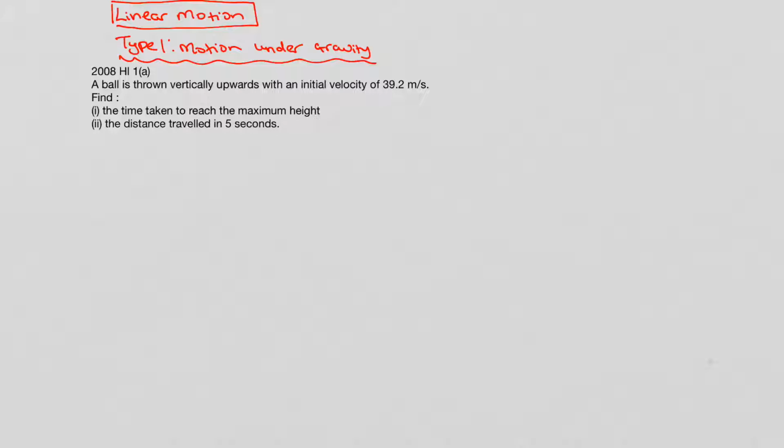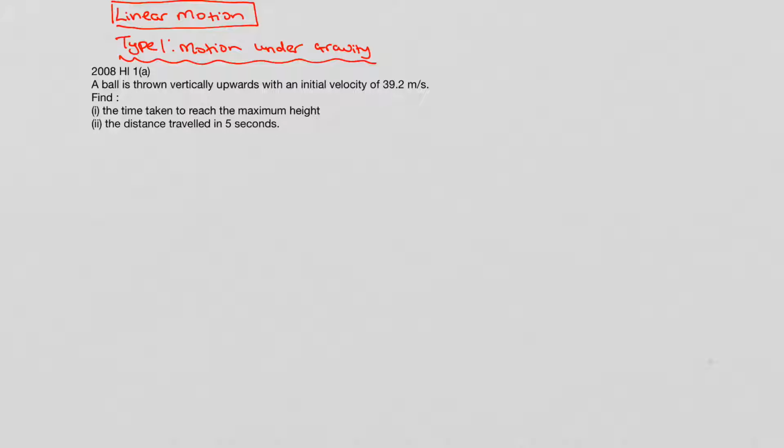So once they're in a state of free fall, they're considered to be motion under gravity. So again, if the object is projected up into the air, then it's moving against gravity. So in that case, we'd actually give the initial velocity a positive value. And if you do that, that means that g would be in the opposite direction to the initial velocity, and therefore it would be given a negative value. So little things like that to remember.